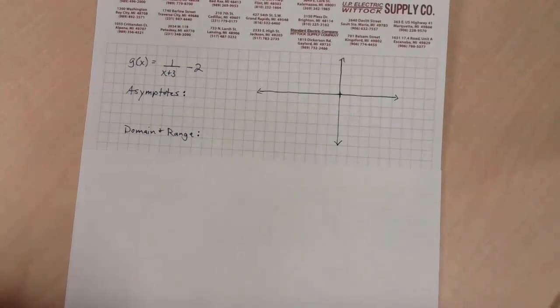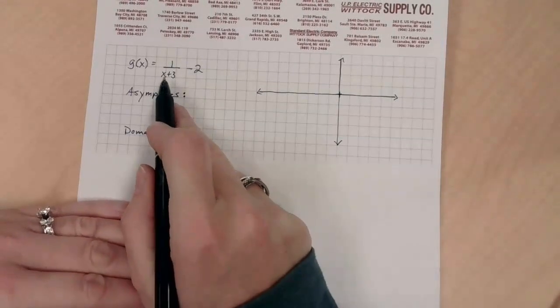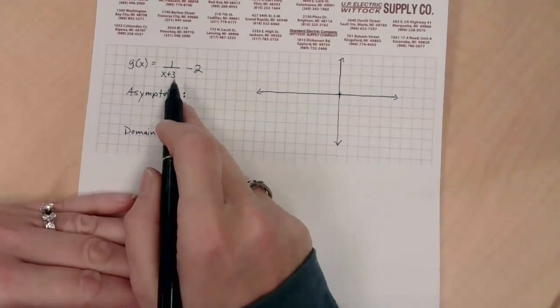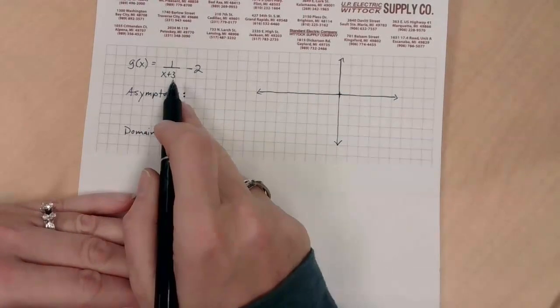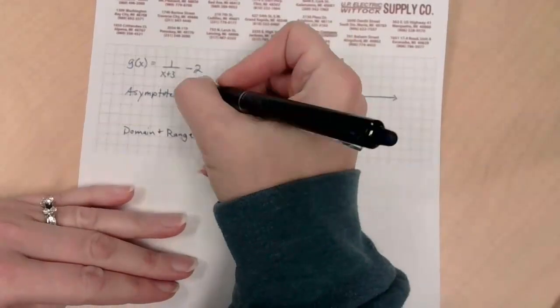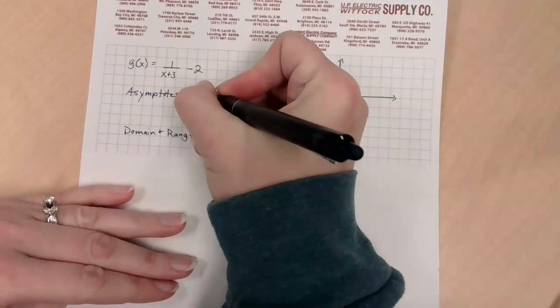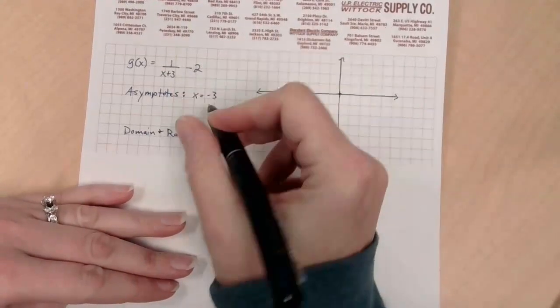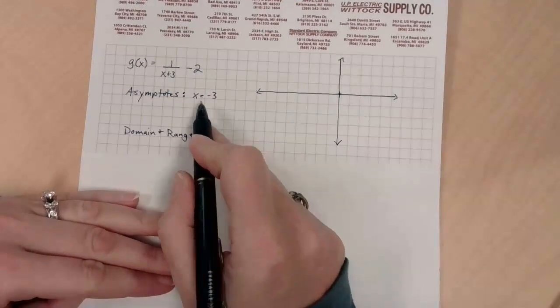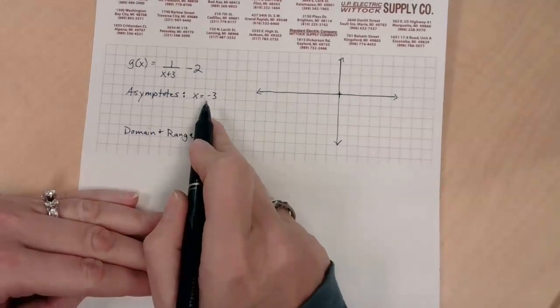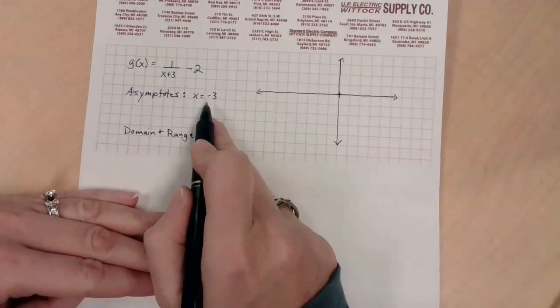So what does this mean as far as asymptotes might be concerned? Well, I can't divide by 0. That means that there's something here that's problematic, yes? I know that x cannot have a value of -3. That means that x equals -3 is a vertical asymptote. An asymptote is a place where you cannot go, and I cannot go to -3.